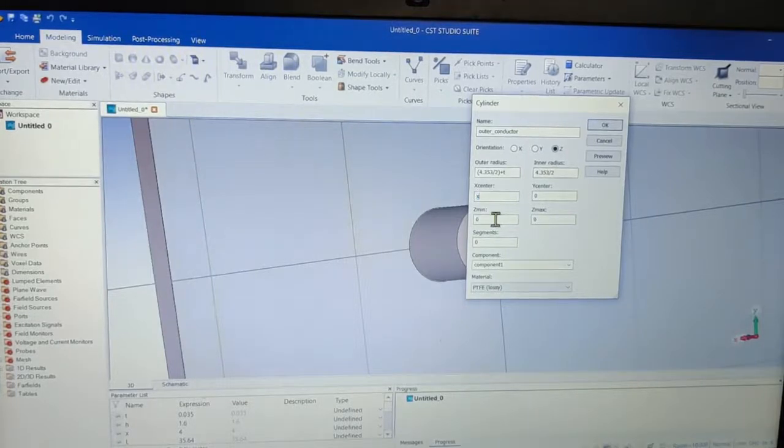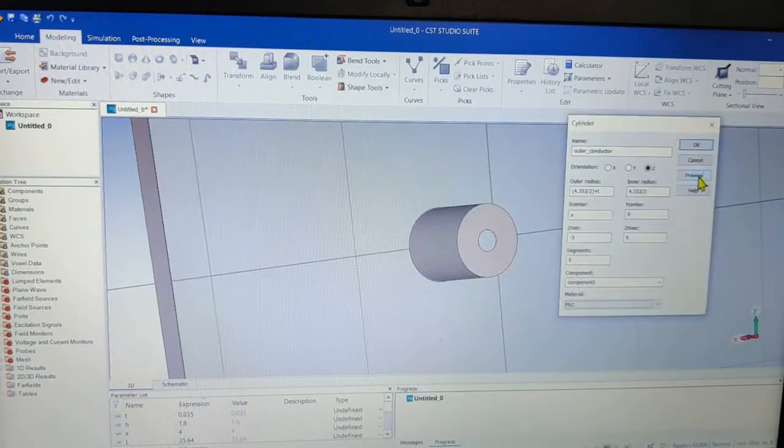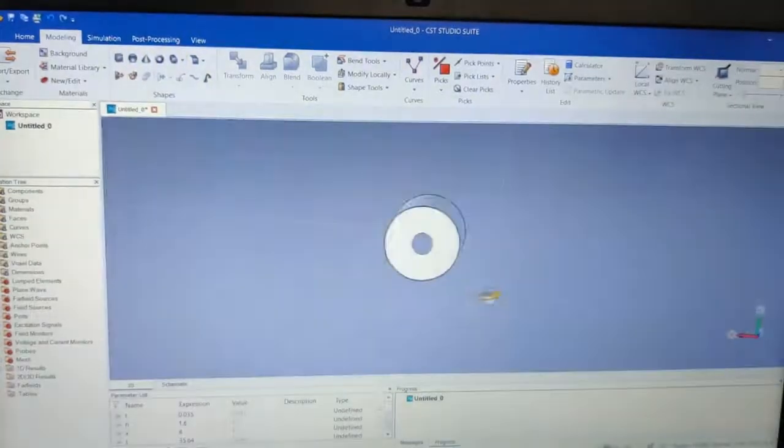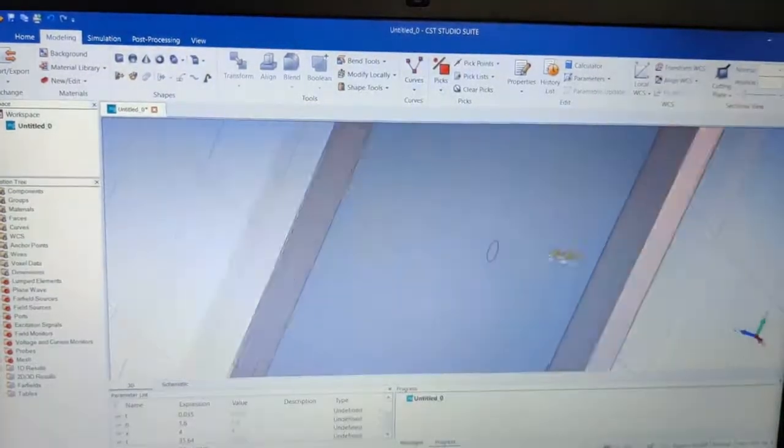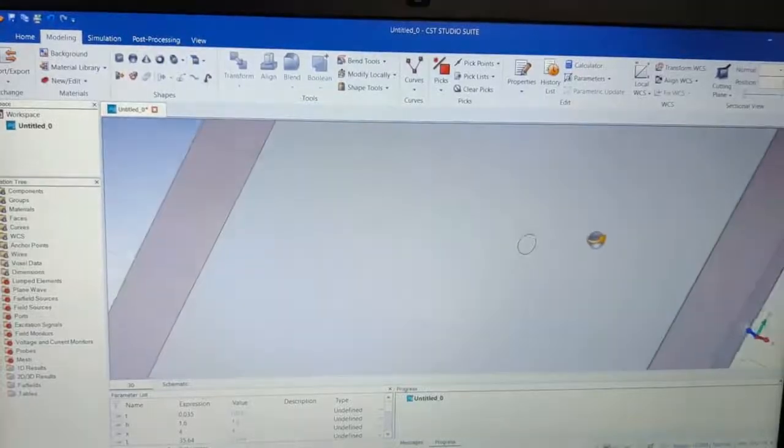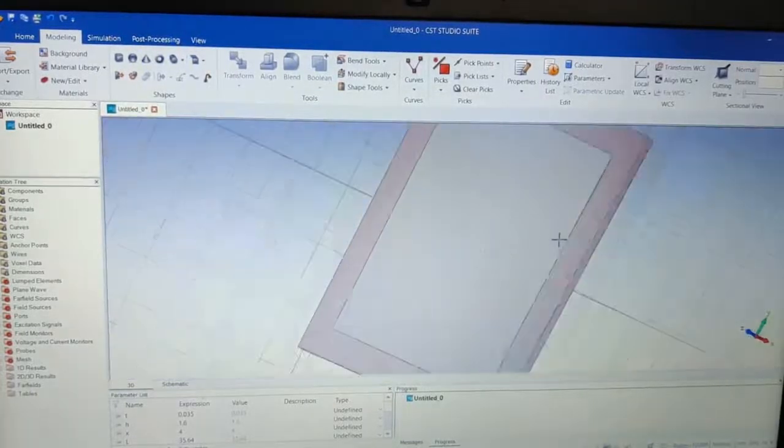Center X, Z minimum from -5 to 0, but this material has to be PEC. Yeah, correct. Okay, so we have modeled our SMA connector over here. The inner conductor is connected to the top patch.